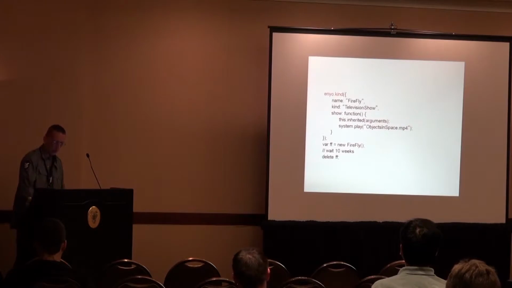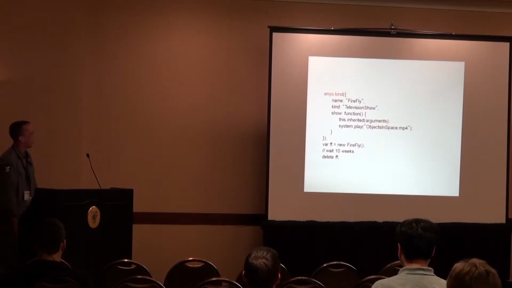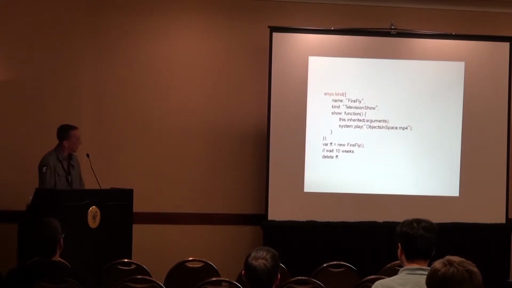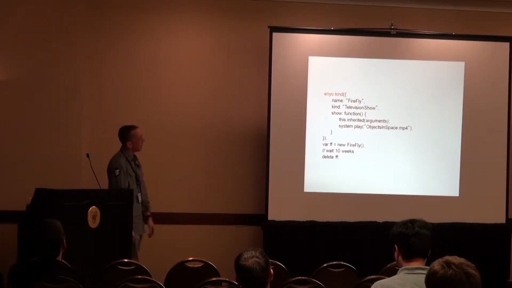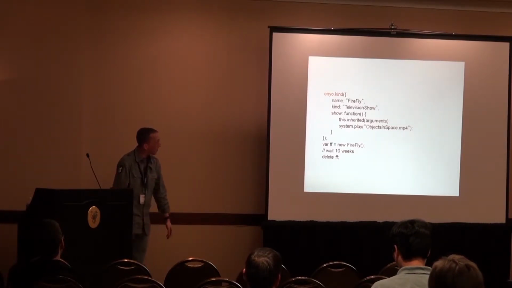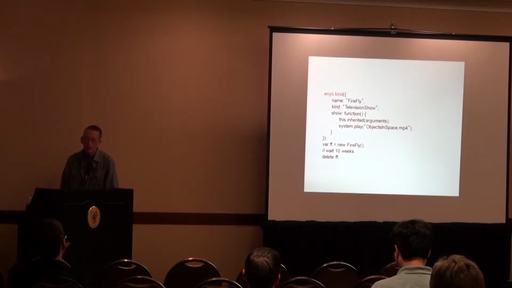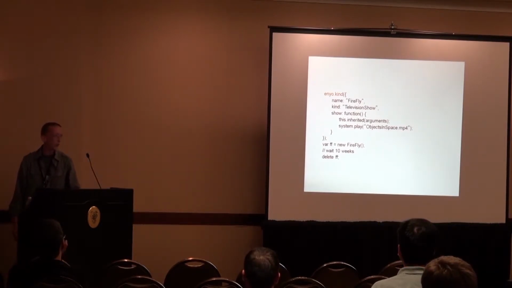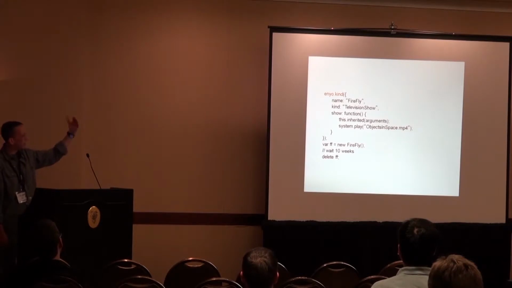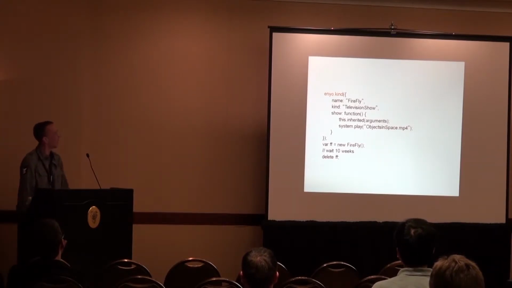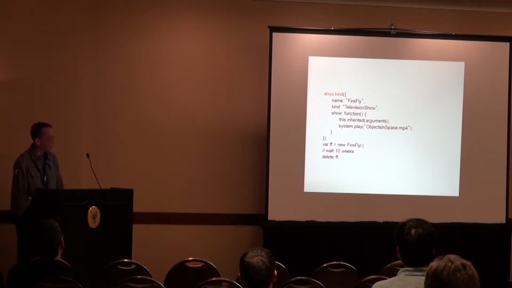And this should be an example of kind. This is Ben's example, I love it. So there you go, I'm passing this object definition to the Enyo kind method. I'm giving it a name of Firefly. It's extending another kind called television show. This is showing our ability to extend other kinds. We call that the super kind, all right? So the super kind is television show.